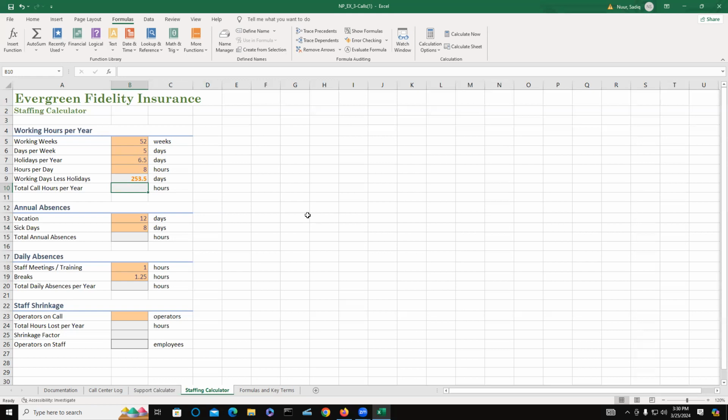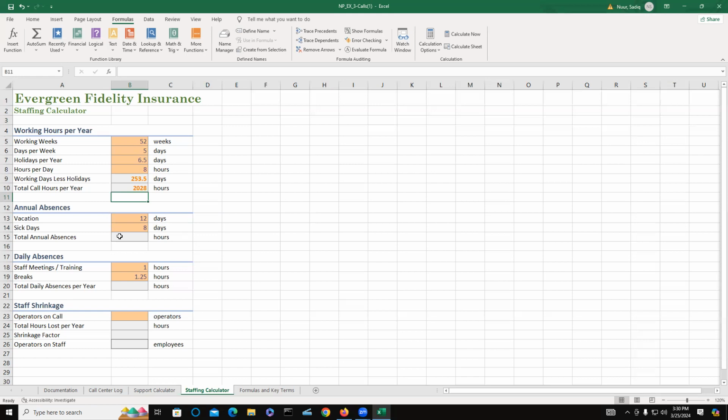Now in B10, we have to type equal B9 multiplied by B8. B9 multiplied by B8. So indicating that the call center is open 2028 hours per year.